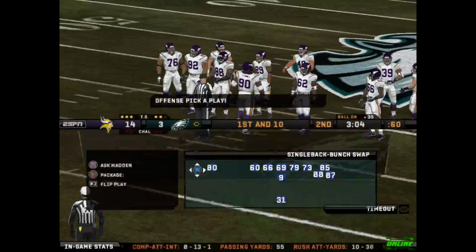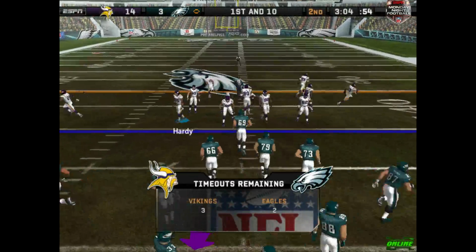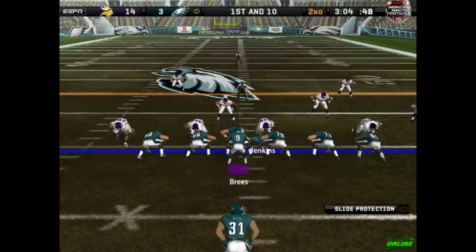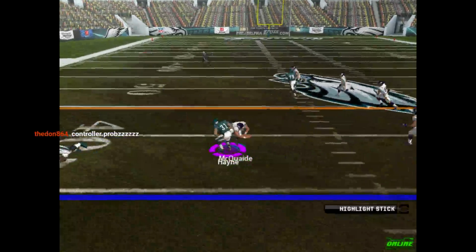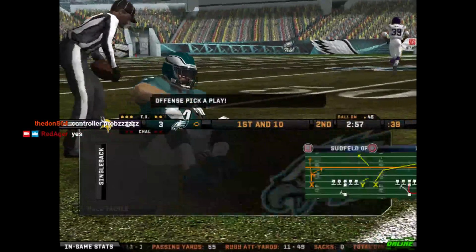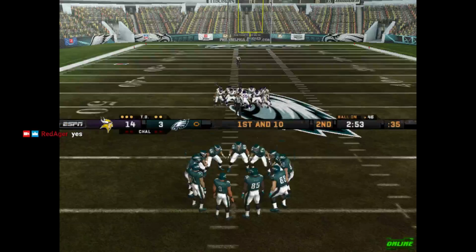Philadelphia calls a timeout. They have two timeouts remaining. First and 10. Ball on the 35-yard line. Stay at home. Defense, get ready. Here I come. Only one man in the backfield. And with a counterplay. Gaines is there on the stop at the 46. A nice run on that play. His quick feet allow him to move out of the way just before the tackler can wrap him up.